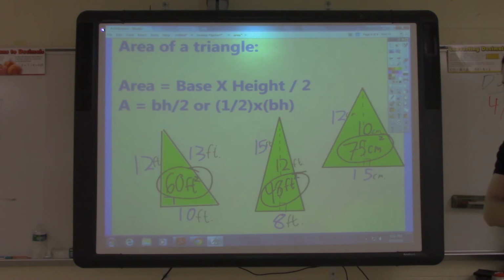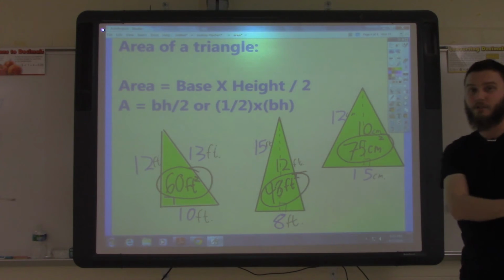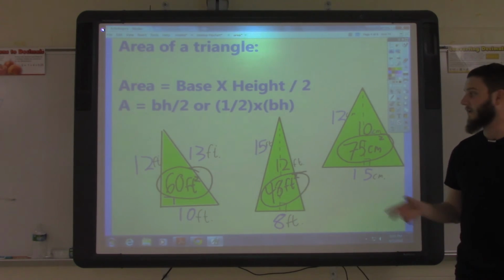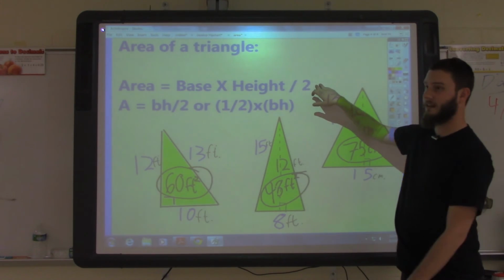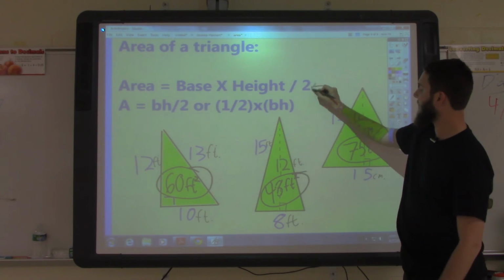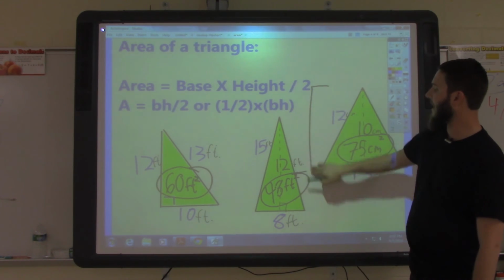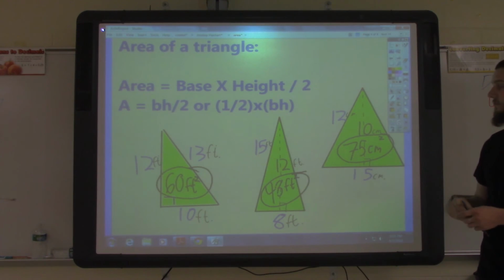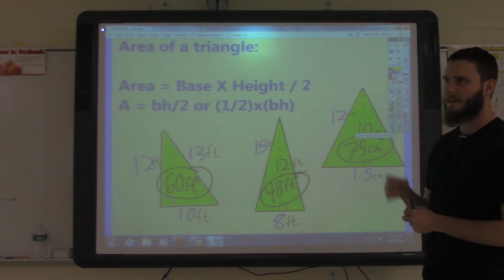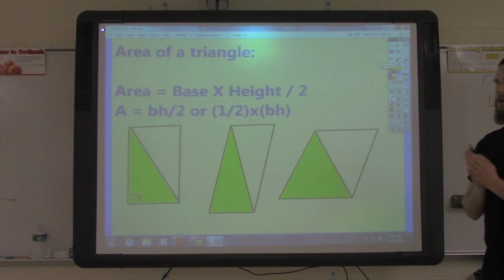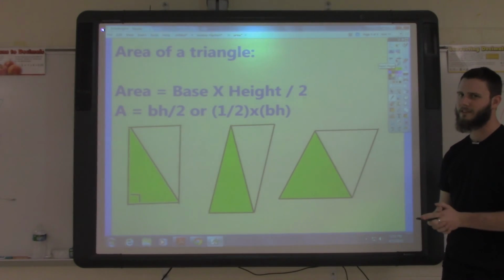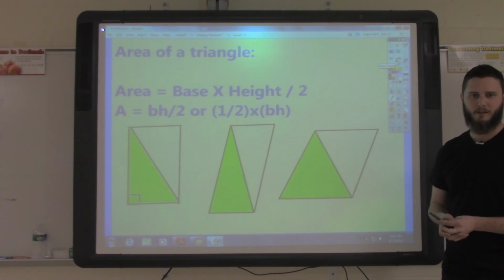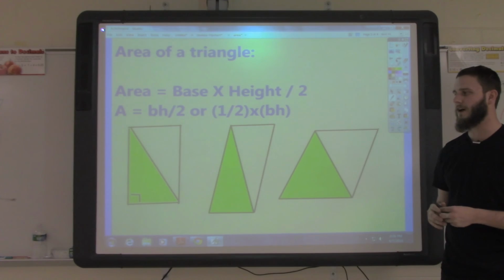Okay? This is more or less how it's going to work for every triangle. There will be a few cases where the indicator for the height will actually be listed over here. Usually, the way I've seen it written, is they'll have a little bracket sitting on the outside of the triangle. And that's generally the only other way that they're going to represent the height for you. And just to go back on that previous point, that when you multiply base times height, you're really finding the area of a parallelogram, think of that for every triangle.